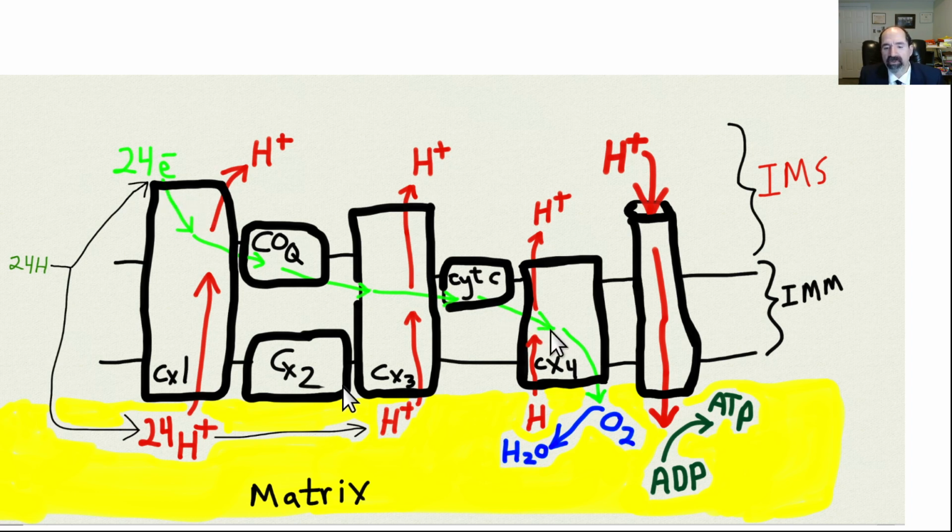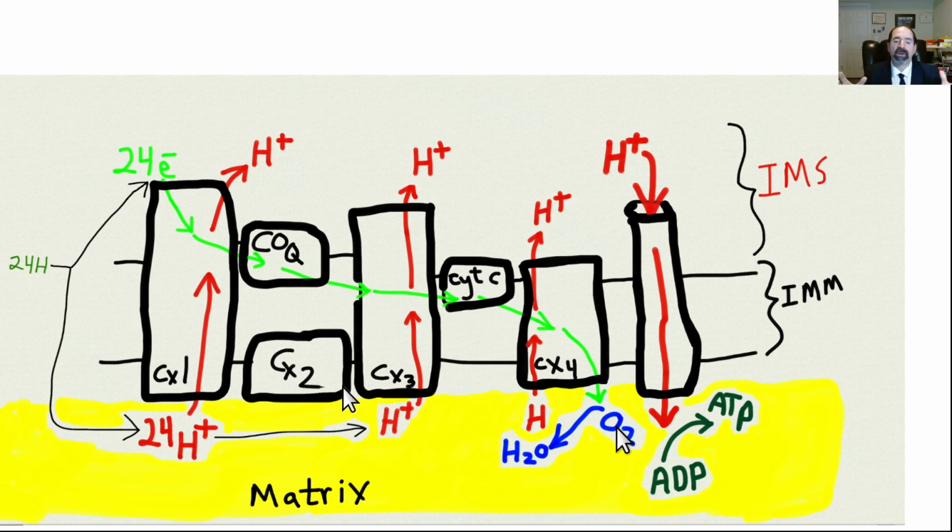The key point about electron transport is that as you move from the first complex all the way down to the last one, the desire to grab those electrons gets stronger and stronger. It's like rolling a ball downhill: the most stable energy situation is when the electrons are given to oxygen. This is what it's all about. This is why we breathe oxygen, and why we need oxygen to exercise and for energy, because oxygen as the ultimate electron acceptor is what enables the entire electron transport chain to run.